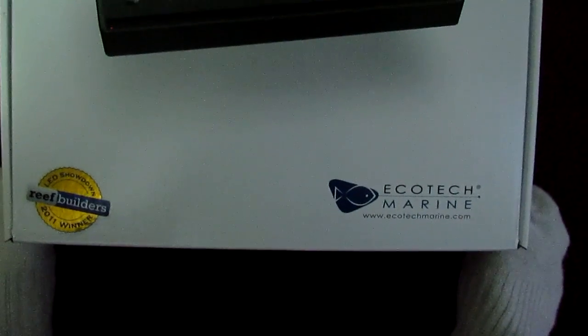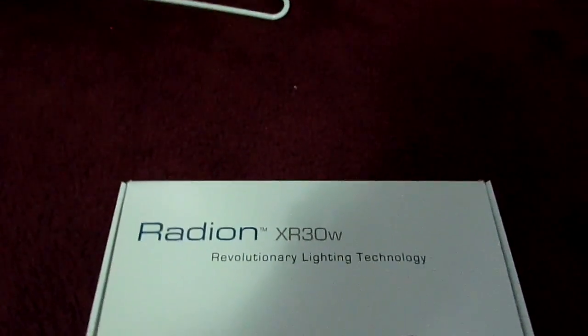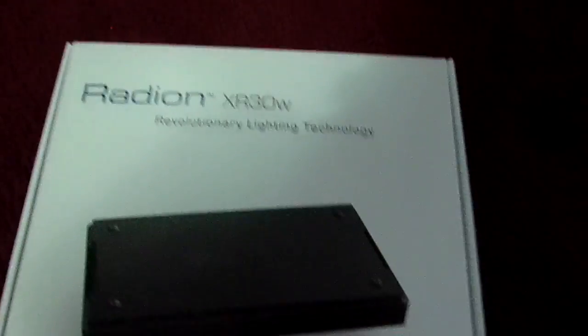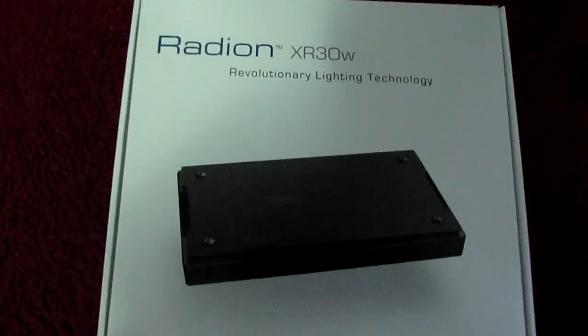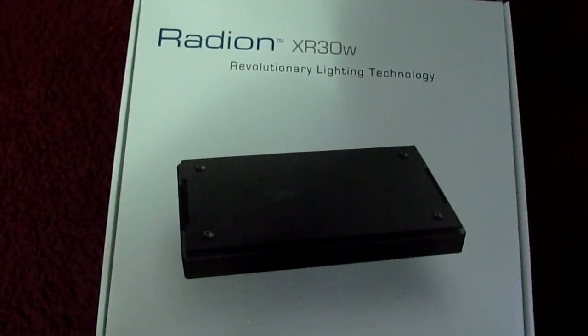As you can see, it's the Ecotech Radion Gen 2. Let me explain to you why I got this. I know some of you are going to say, oh, it's not worth the money and all that, but let me just explain to you the situation I was in.